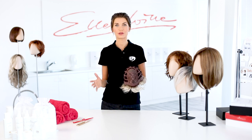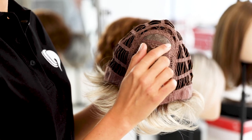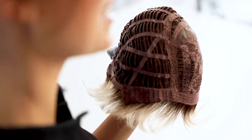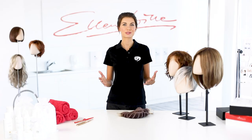This is a wefted wig with partial mono at the back. Mono stands for monofilament. This is a very fine skin-like fabric on which the hair is carefully tied by hand. This makes the hairline look completely natural. This type of processing has two stars. These partial mono models also have good air circulation and fit, and the back looks particularly natural.